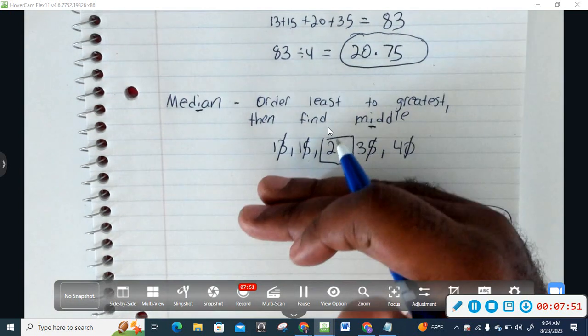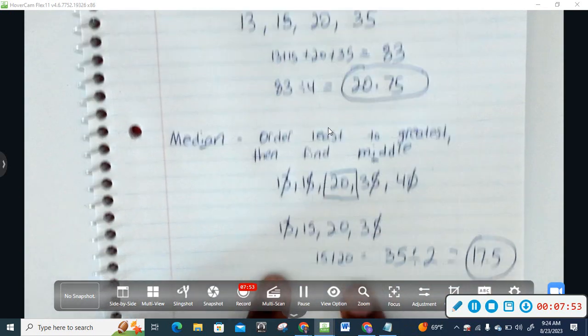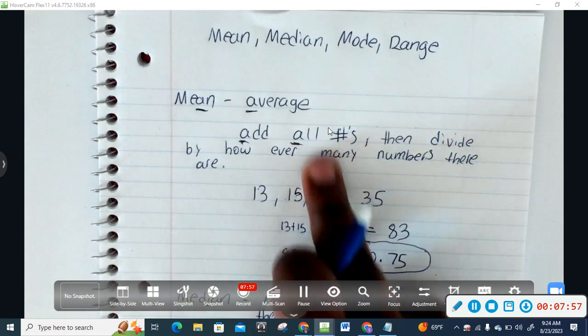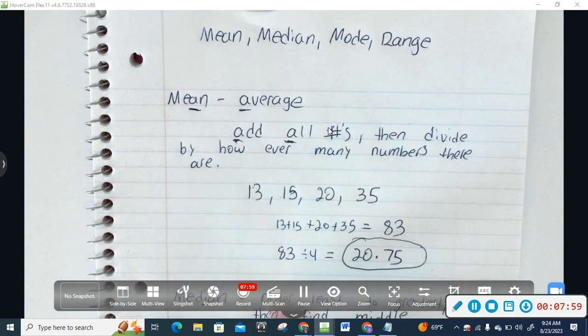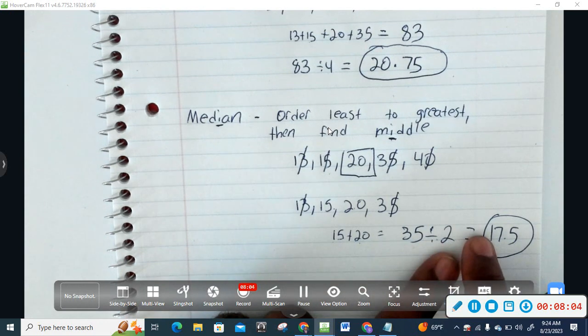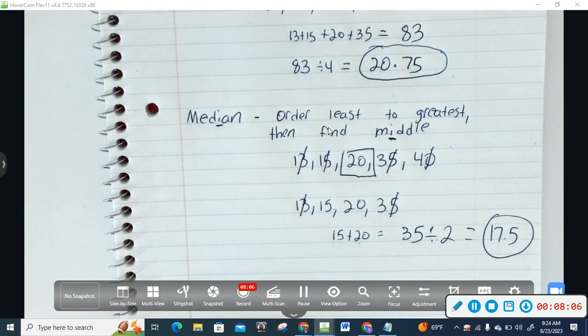So that's median. The good thing is that when I end up with 2 numbers left in the middle, it goes back to the definition of one of the other ones, which is the average. Add those 2 numbers up in the middle, divide by 2. Dividing is just taking a number and splitting it in half. If you divide by 3, I'm splitting it in 3 equal portions. That's all division is.